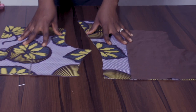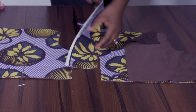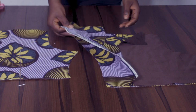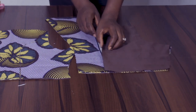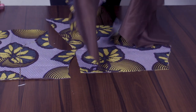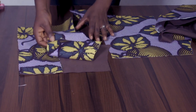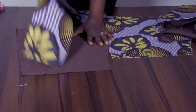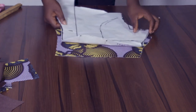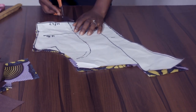What I have here is my fabric and my lining. For the front, I cut out the area where we have the 5 inches using the same fabric, then I continue with the lining. What I'll be doing here is to join the fabric and the lining so it will serve as my lining. For the back I already cut out my lining, and the princess dart is what I'll be joining first for the back. I'll also be ironing my interfacing on that. For the front I'm going to cut out the princess dart as well, then join it, and after joining I'll iron my interfacing on the fabric too.